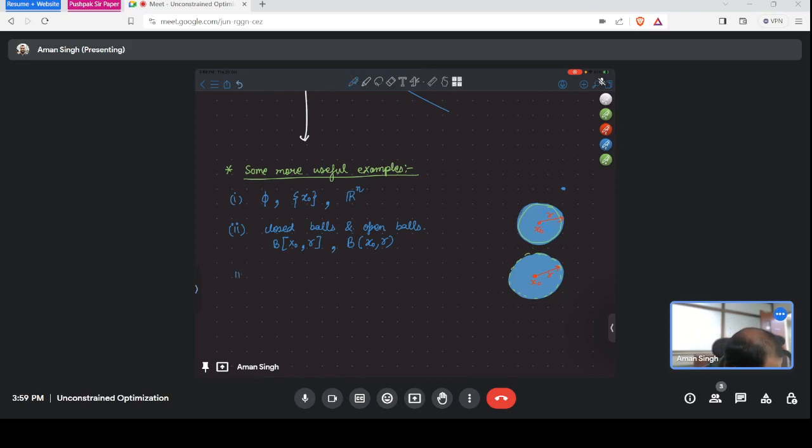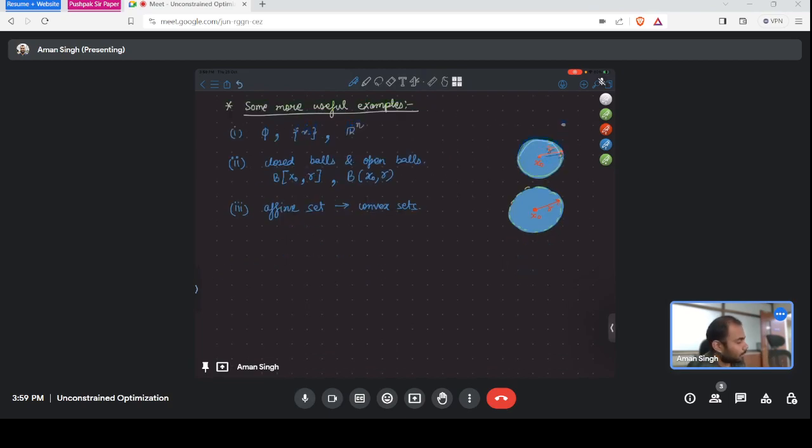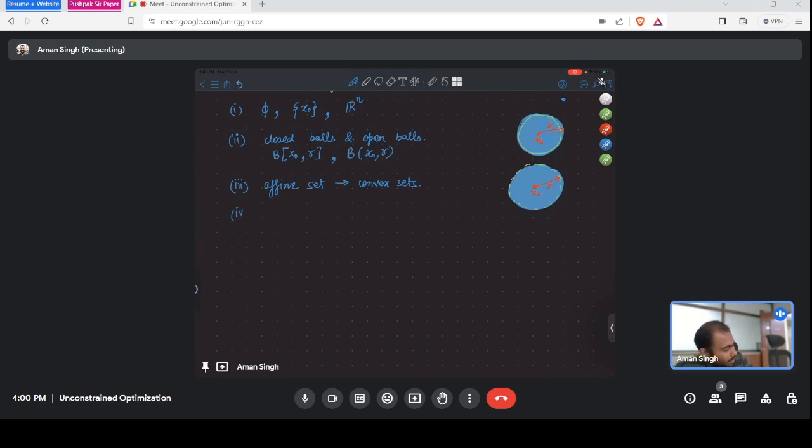Also, you might have realized by now, all the affine sets are also convex sets. An affine set says that if I have 2 points, the whole line should be in the set. Here we are restricting it to a line segment. So all the affine sets are convex sets. Basically an affine set is a subset of convex sets. And we have already discussed that a line segment is a convex set. But you might have noticed it's not an affine set, because for the line passing through it, not all the points on that line are inside the set. So a line segment is a convex set, but it's not an affine set. So these are some examples.